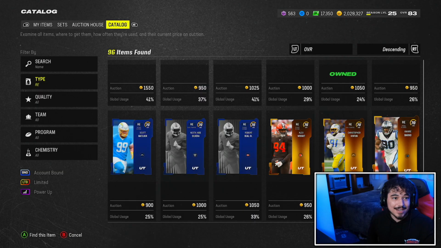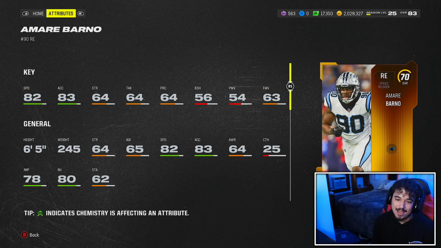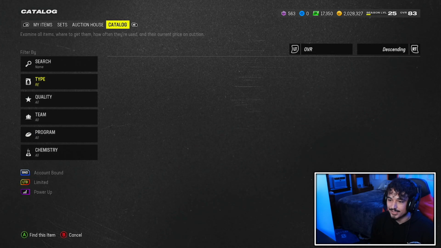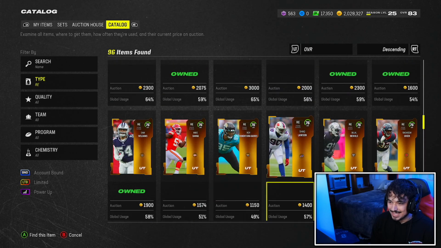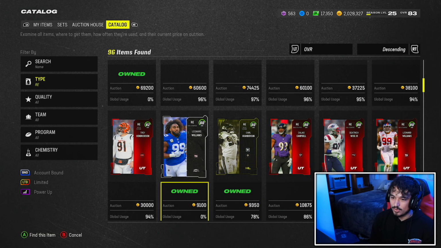Okay, for right end, you see where we're at right now. There really isn't a super good budget right end in the game right now. I mean, 6'5", 82 speed Amari Barno is solid. He was actually in the budget video as well. He's going for about 1,000 coins, so basically free, but he's obviously only there for the speed. But there really isn't that many good cheap options at right end, unless you want just Leonard Williams' build.